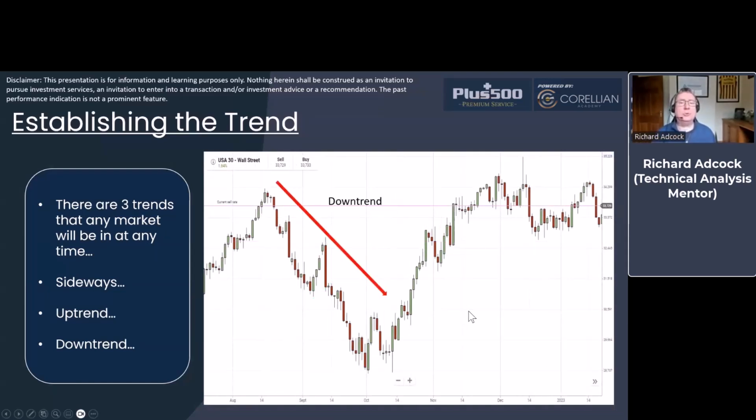When we look at a downtrend, we can see that on the US 30 Wall Street index, in this activity between August and October in 2022, last year, we started to see more negative themes beginning to develop, where we had lower highs and lower lows developing and prices making new downside extremes to extend the downtrend as supply outweighed demand on a consistent basis. In other words, highlighting negative sentiment.